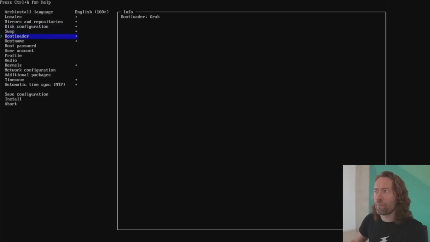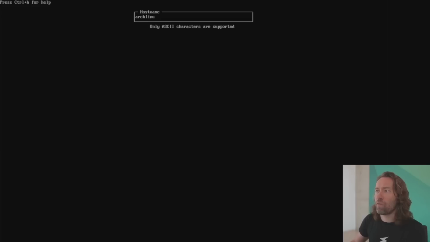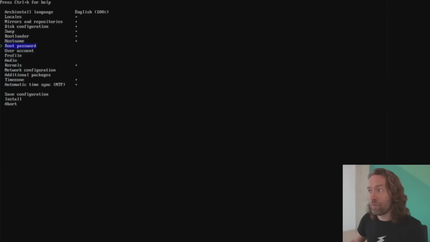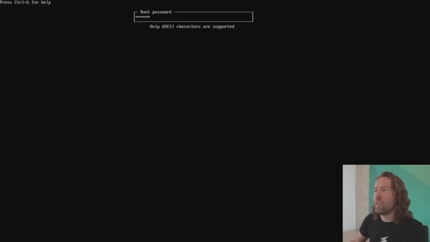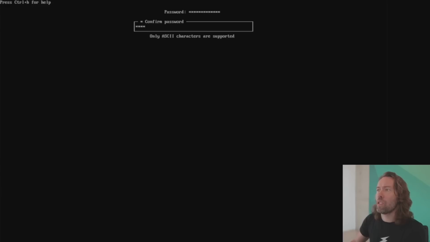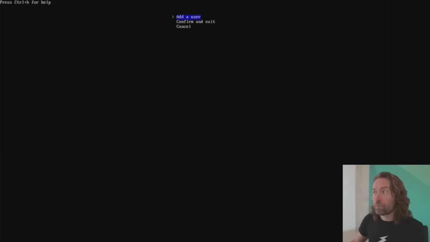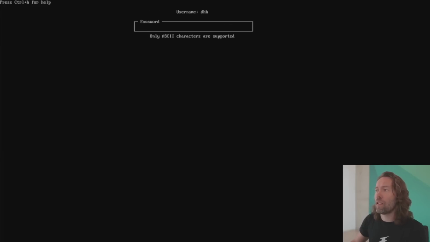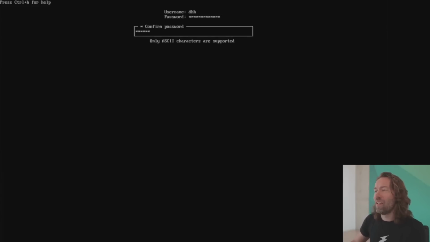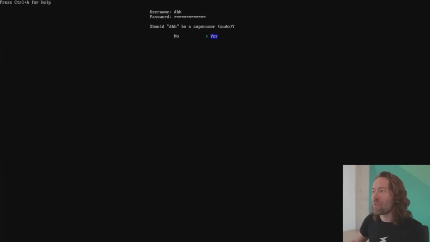You might use systemd loader, doesn't really matter. Set up your hostname, pick something for that machine that works really well when you're on VPNs or whatever, you're referring to it later. Setting the root password for the machine, and then we're going to add a user account. I'm going to just add my DHH account here and enter the password for that. And now we've entered 4 passwords already. That should be quite enough, and we should be ready to go.